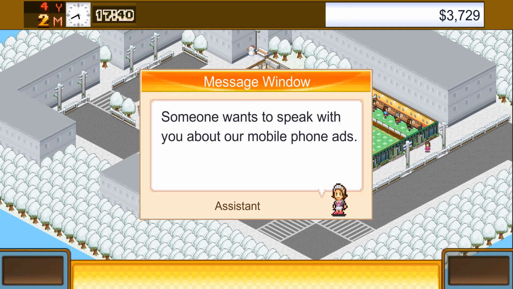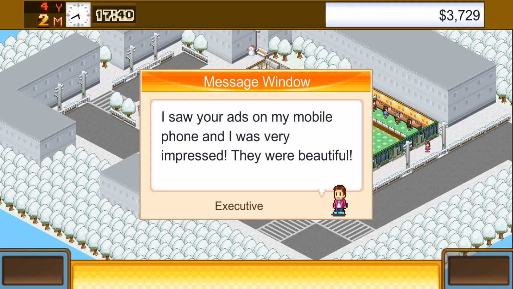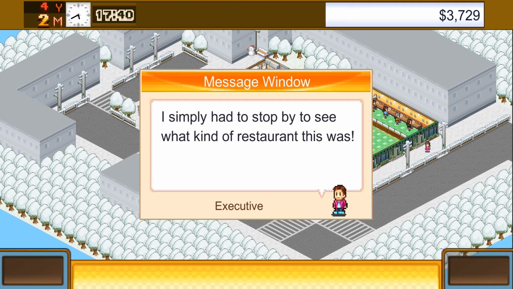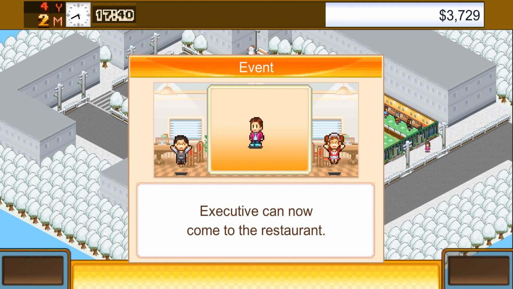I want to speak with you about our mobile phone ads. Hello! Saw your ads on my mobile phone and was very impressed. They were beautiful. Simply had to stop by and see what kind of restaurant this was. Sure, I'll be eating here often. Executive can now come to the restaurant.